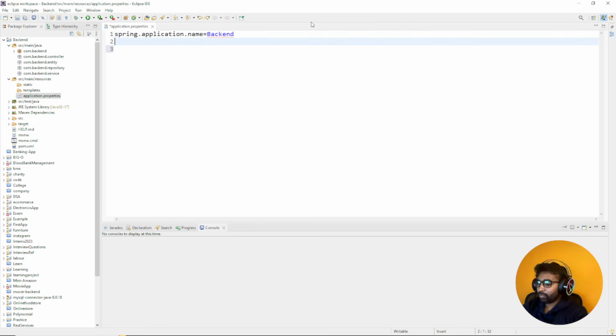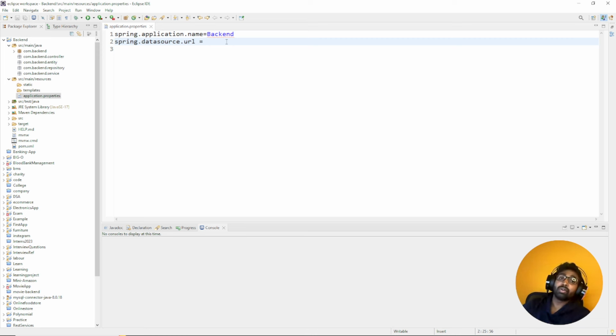The first one we are going to do is spring dot data source dot url is equal to, here the default one for MySQL Workbench. If you are using Oracle, Microsoft, Oracle SQL Developer or H2 database, which is a lightweight database, the driver name is different, but whatever you are seeing, spring.datasource.url, is going to be the same; just the driver name is going to be different.